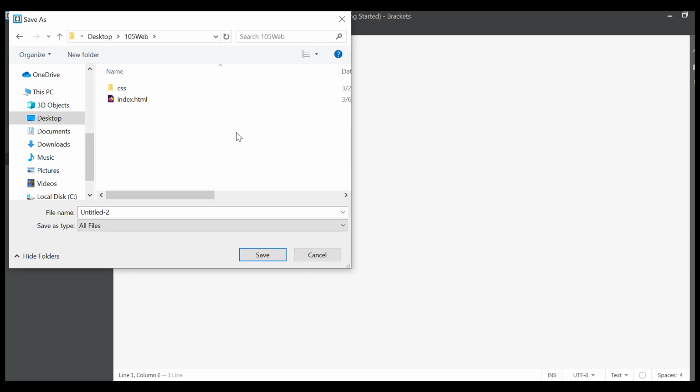I'm going to put it in a CSS folder, and then I'm actually going to make a copy of the index page too and put that in there. So I'm going to keep this so that I keep my original index, and then I could just do a new modification of it in case I ever want to go back to it. I'm not going to do anything too extreme. So we're going to put it in here, and then I'm just going to call it main. You can call your CSS file whatever you like, main.css.